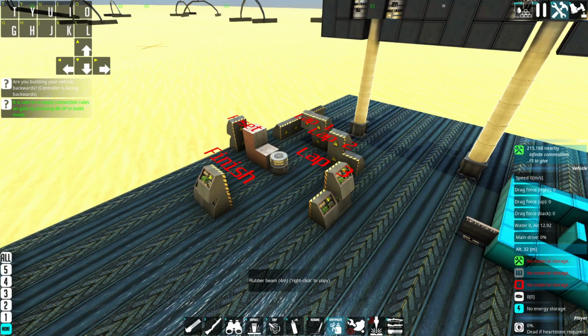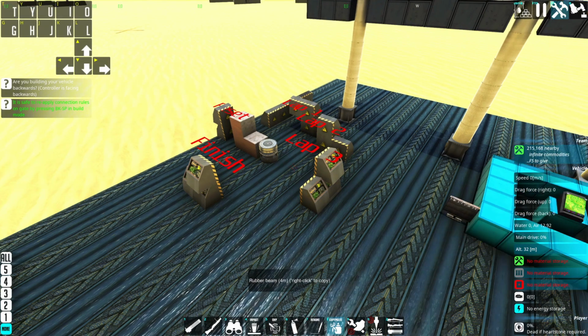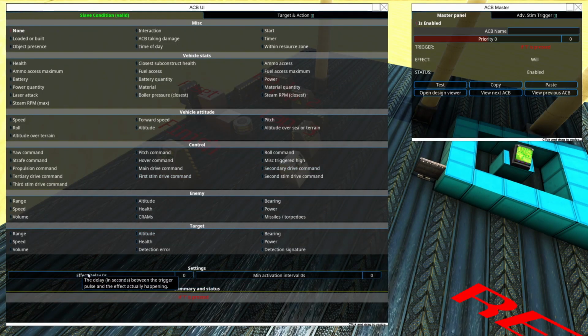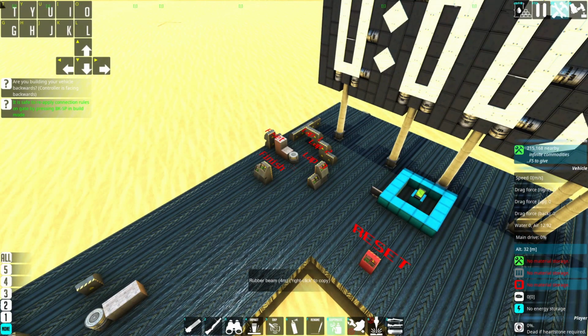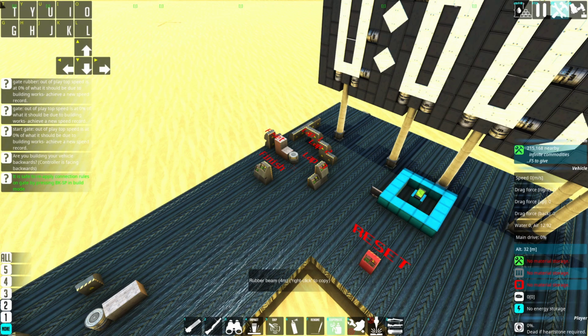However, the ACBs give you the option of setting timing right down here with effect delay and activation intervals. You can store data by saving the position of the spin box, etc. What system works best is really dependent on the situation. There's no best system, period. And I just wanted to make the community aware that this is an option.